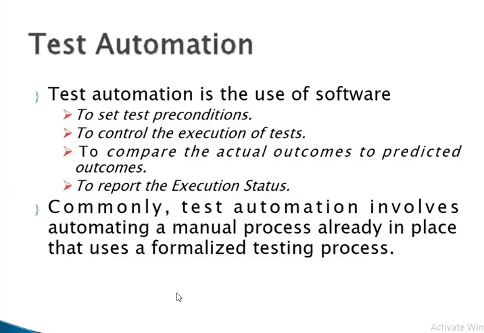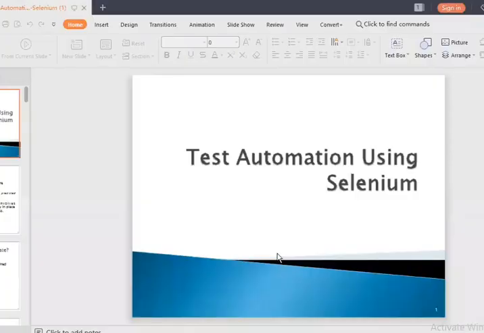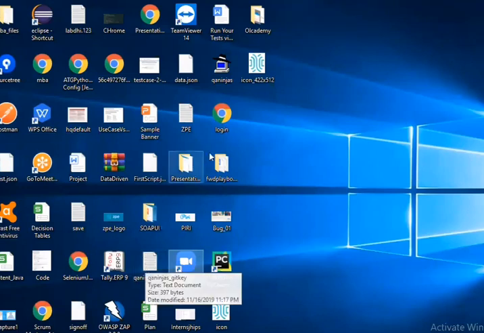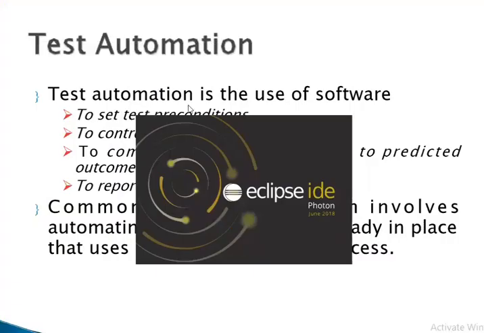A pretty good example of a test script is whatever manual test cases you are writing now; all those test cases will be further converted into a programming language. So let me show you a small example by which you can relate when we talk about the test script. A test script is nothing but you will have some editor that can be either a programming editor or a tool editor.